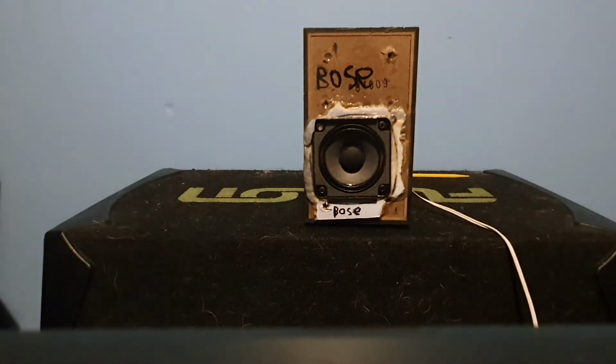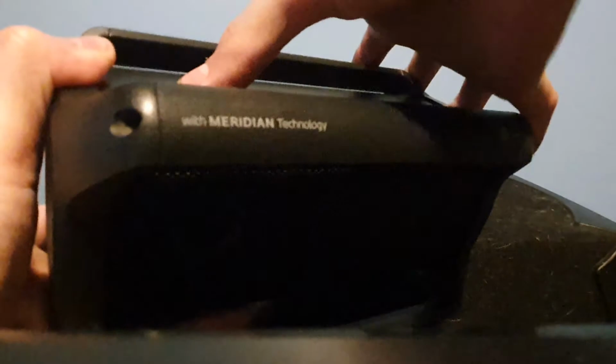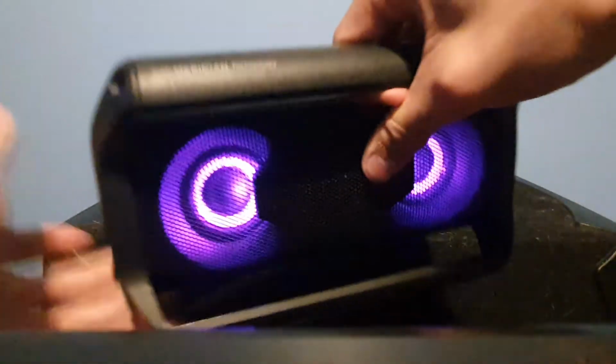That was that speaker. Now, the next one is actually going to be a Bluetooth speaker, which you guys all know of and have probably researched multiple times. It's the LG PK5 Bluetooth speaker.